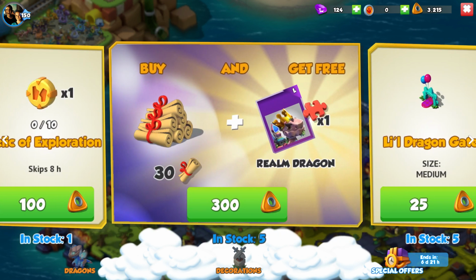And then we have pieces of the Realm Dragon for 300, which seems quite expensive. But the Realm Dragon in the past, the bundles for him were super expensive gem-only deals. So this is actually a really worth it deal if you want to get pieces of the Realm Dragon.